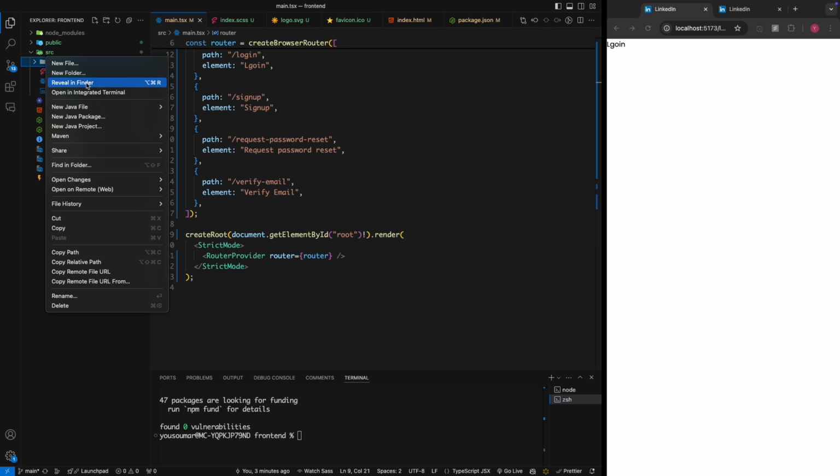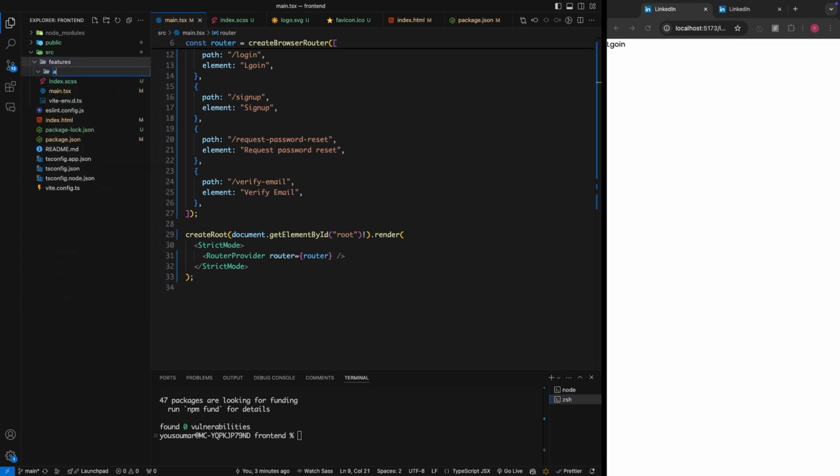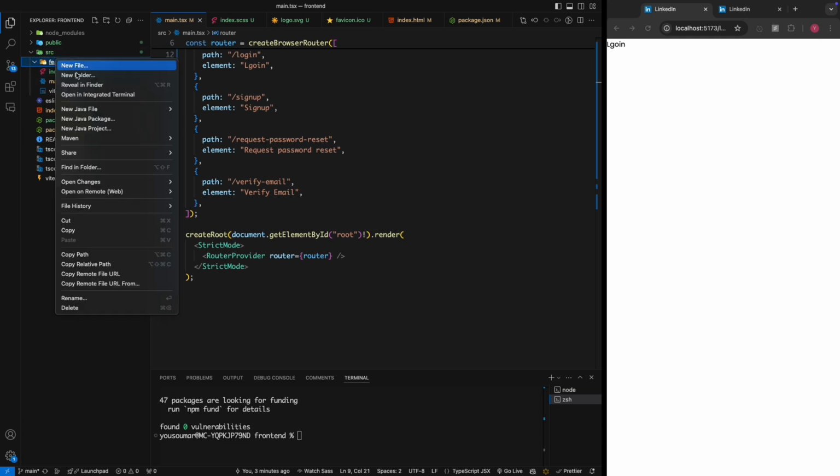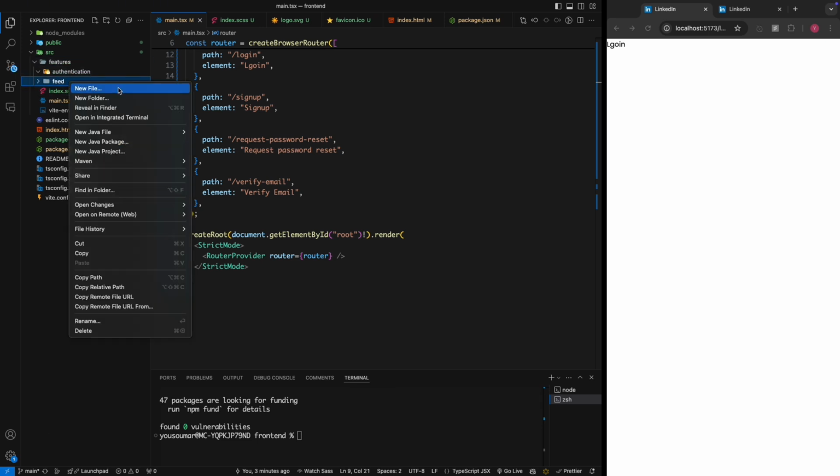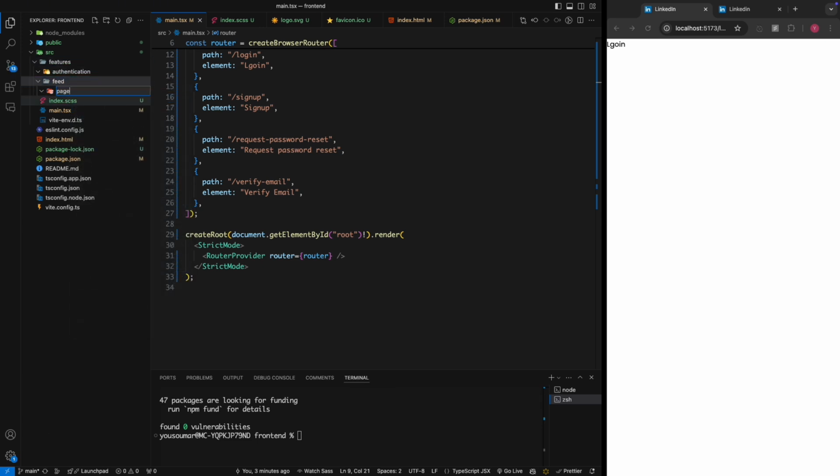Then we are going to have the authentication folder, and also the feed folder, the home page where we have the posts. Here we're going to have a folder called pages, and we're going to have the feed page, feed.